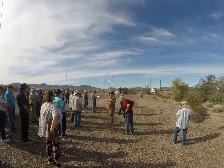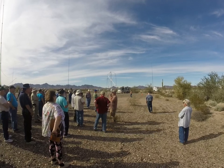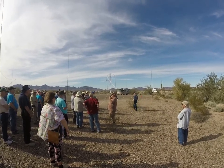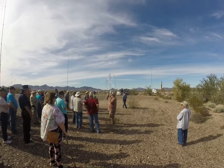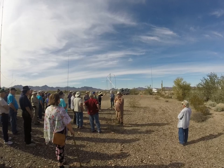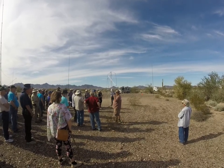You know how everybody wants to have a big fancy radio? Your antenna is number one — it's got to be number one. And I operate QRP three to five times a week out here in Arizona. I'm a snowbird. And in the summer, I'm out at least once a week and I do all my antennas.